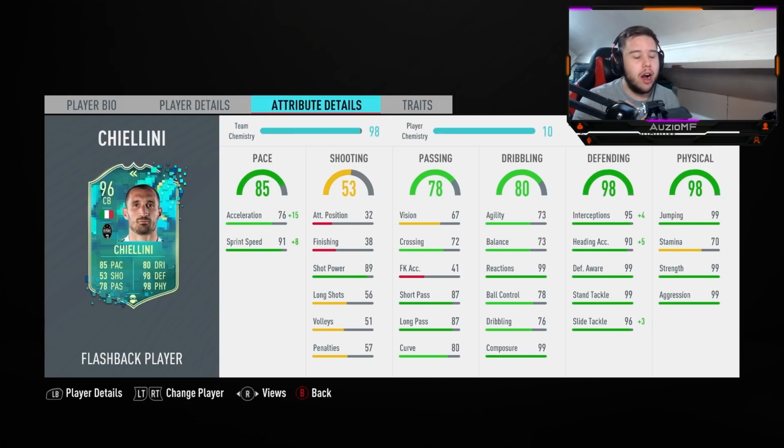Dribbling aspect. I honestly thought the ball control was going to be a problem when it came down to standing tackles and interceptions. I thought the ball was going to go a bit further away than expected, and obviously my opponent just comes in and collects the ball. But it did not. It did not at all. Now, he's definitely not a person that you dribble with, so I am going to give him a 6.5 out of 10 for dribbling. Defending aspect, 10 out of 10. Physicals, 10 out of 10.